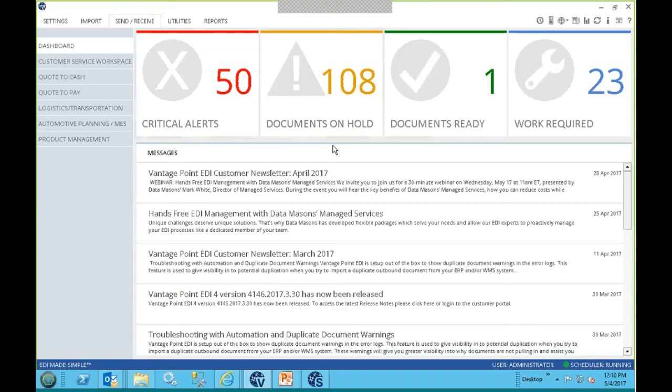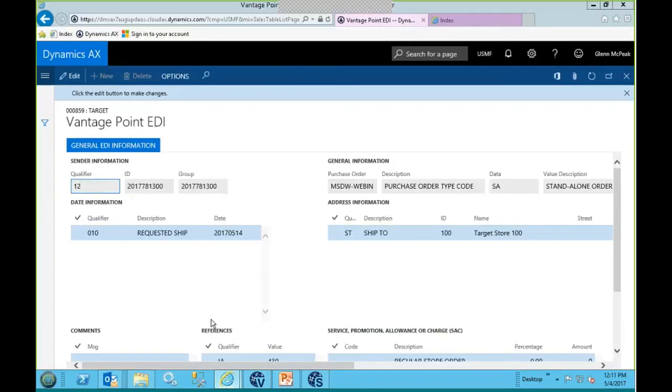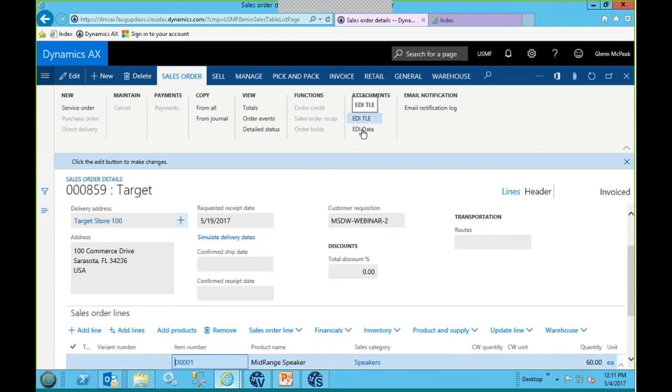Well, the answer is the same for both versions. We don't introduce any customizations into AX to make it work. Now, in my demonstration environment, I do have two buttons that I was leveraging just to illustrate the way that you can seamlessly see data.